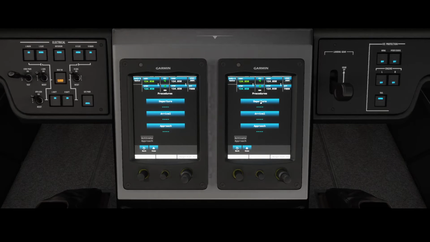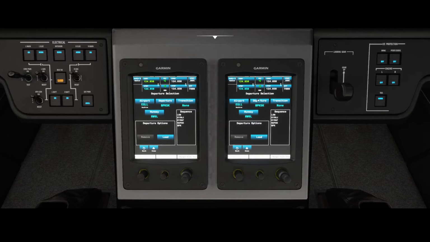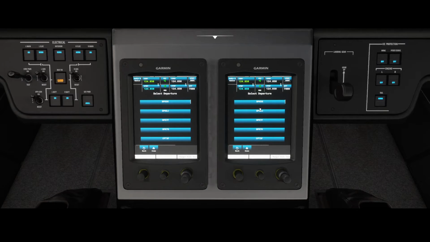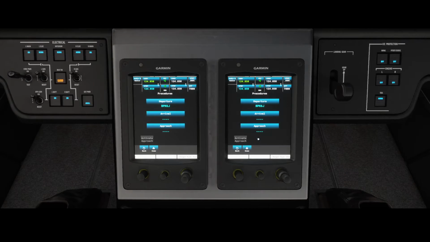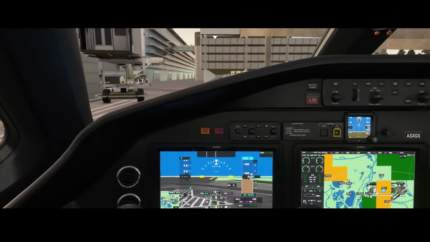Procedures button are the procedures which you can use to approach an airport. So if we would press departure, we would see the departure airport, in this case London Heathrow, and then we can select what runway we're using, what departure we're using, and based on that, let's select one and see what happens. It will define a route which is called a star route. So let's hit load, and then we need to hit this again.